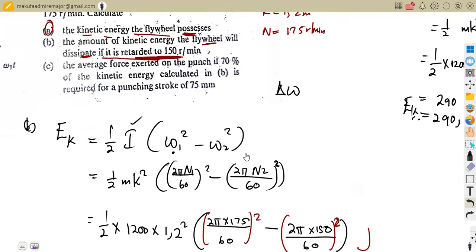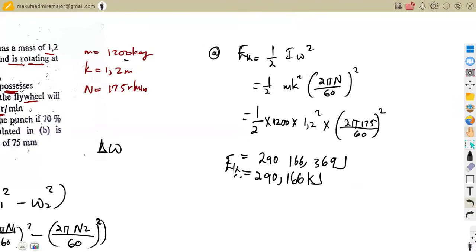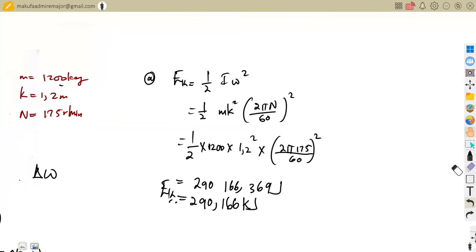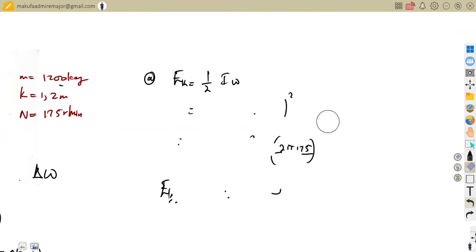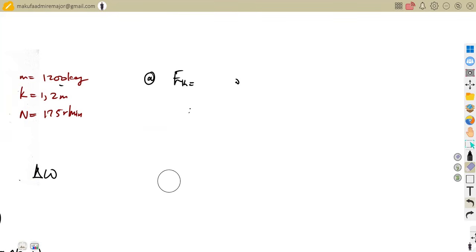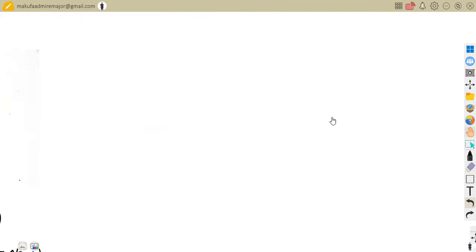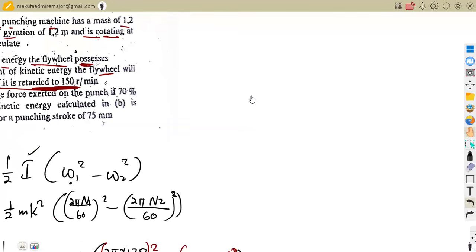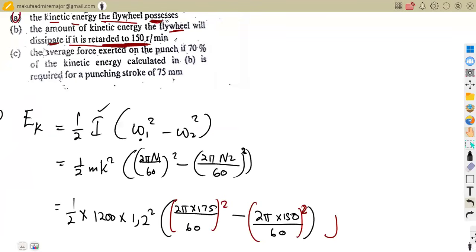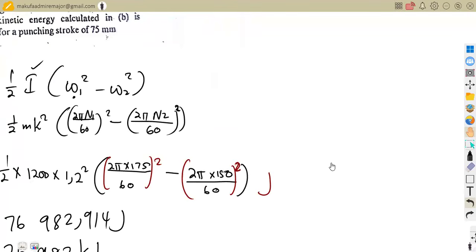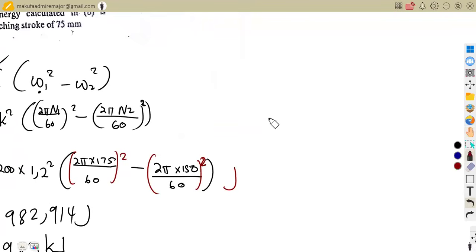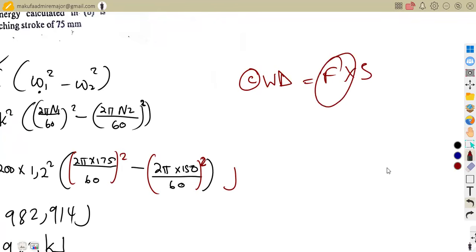So remember that this here is going to come from what? The energy that we need, the 70% of energy is going to be used as what? And what are we needing this for? This is the work done. The 70% energy that we are talking about is the work done. So we can take advantage because we want to calculate the average force. And we know that average force from the work done, all right? Work done is equivalent to force times distance. That is what we understand. So if we've got the work done, then we can calculate the force.